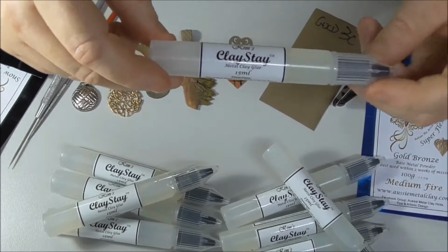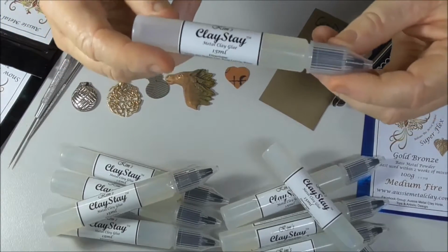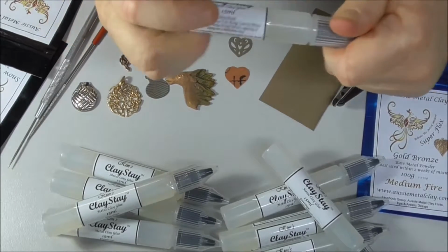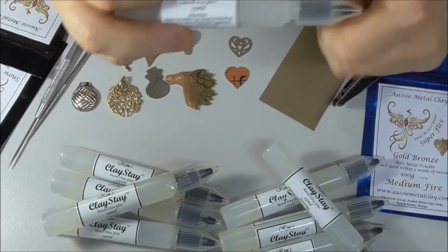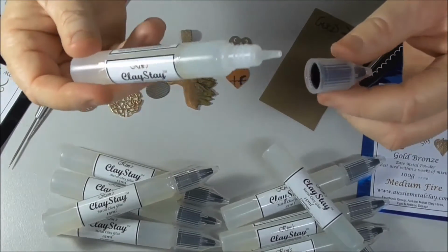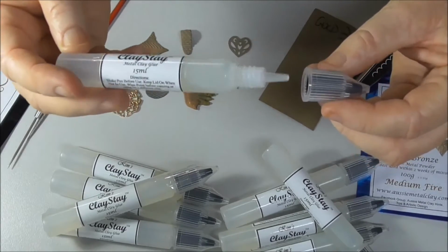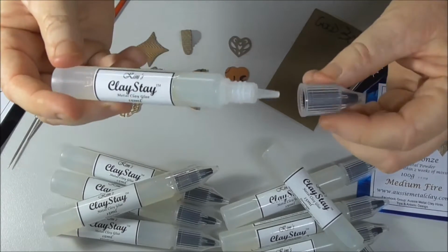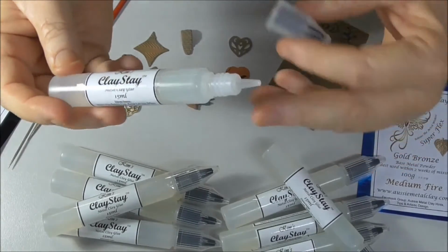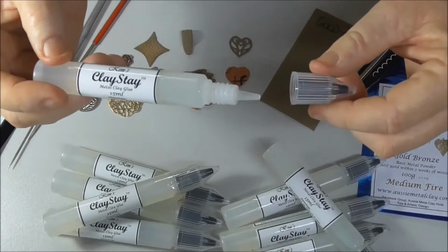So what I wanted to show you is the pen style that I've come out with, and I really like it. It's got a child-proof cap on it, so you push it in and then turn it. If you've got it in your toolbox, which I have with me all the time now, this just stops it from leaking in your bag. And the little pointed nib on it also makes it really easy to flow.